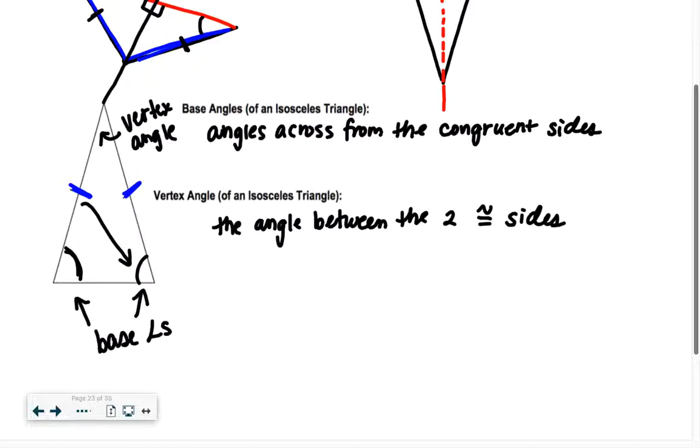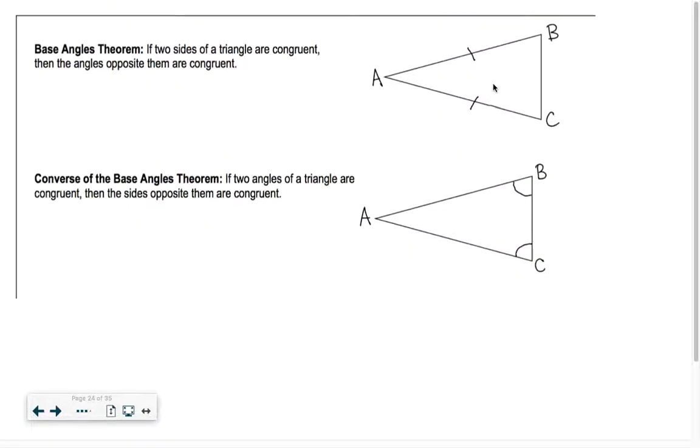All right, so we're going to be looking very carefully at diagrams because sometimes we have two segments marked congruent in a triangle, and then once we have those two segments, we want to mark the angles congruent. Or vice versa. So if you see the angles congruent, then we can mark the segments congruent. So that's what this says. It says base angles theorem.